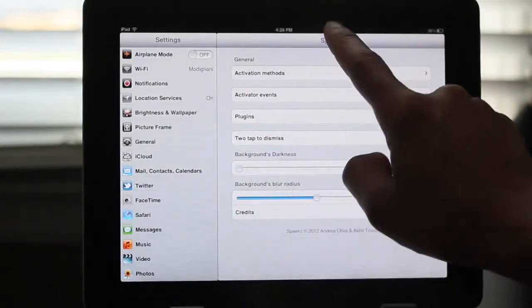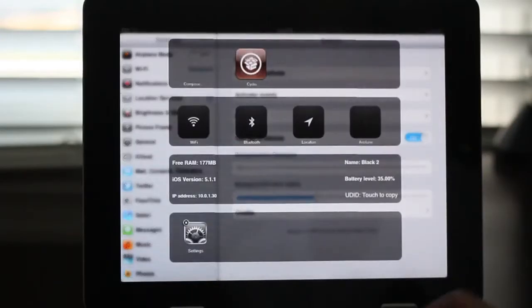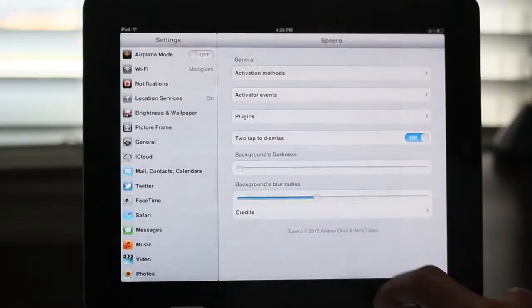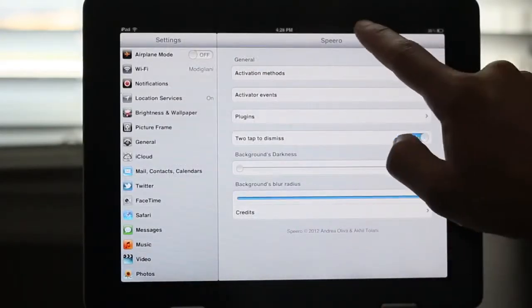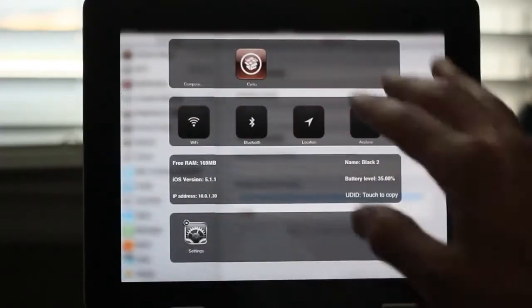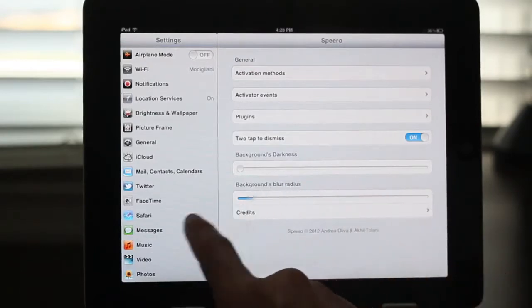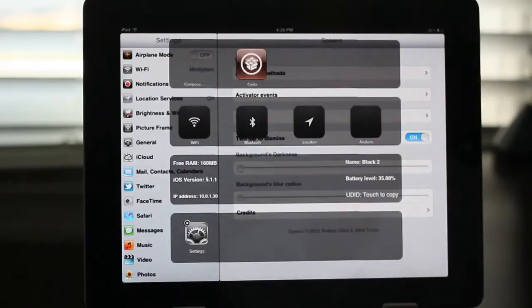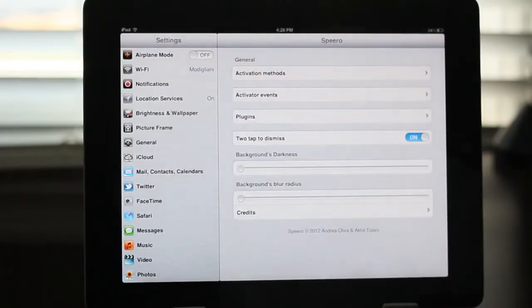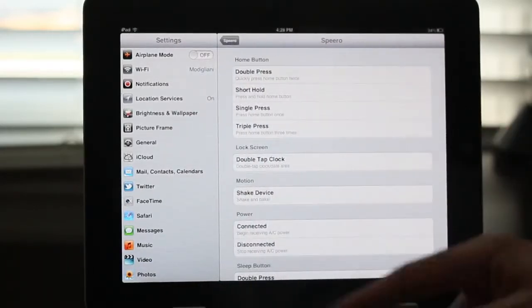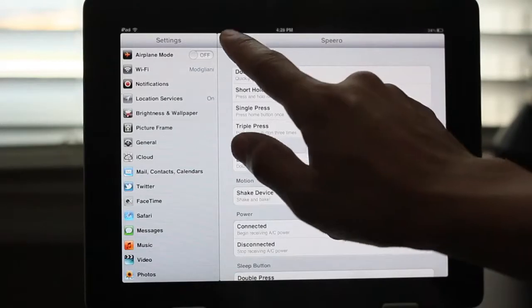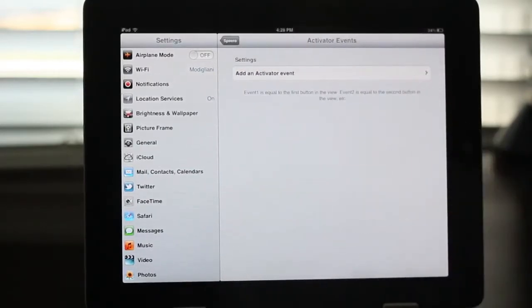Let's turn that all the way down. Notice the difference here. So you can see the background, though it is blurred a bit. If I turn the blur radius all the way up, notice you're going to have an extreme blur. And again, if I turn the blur all the way down, then the blur effect will be a lot more subtle. Now notice that I'm actually dismissing this with a double tap. That's because the tap to dismiss function is enabled, as you see there. You also have your Activator actions. I'm using a double tap of the status bar.